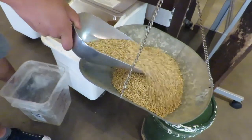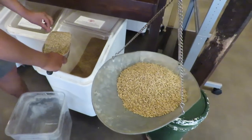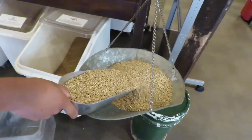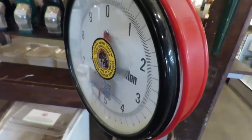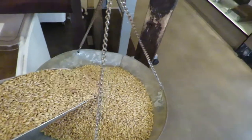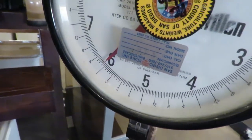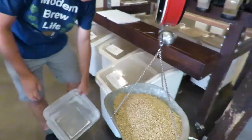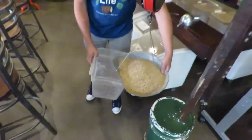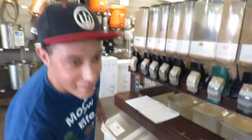Almost 2 pounds right there. Almost to the six. Here we go. Right on. 6 pounds, here we go. Grain dust. Don't breathe this.